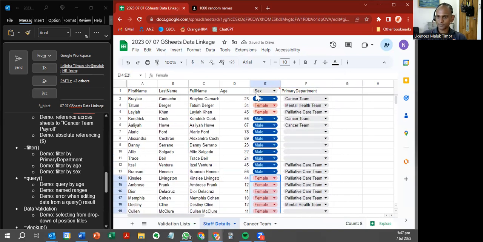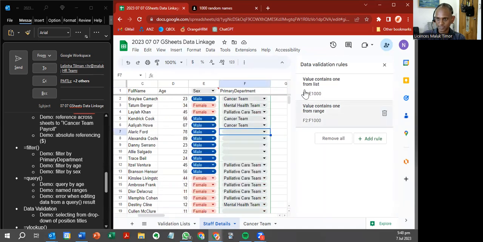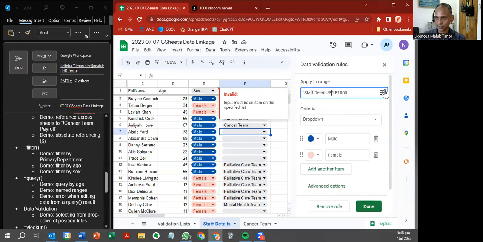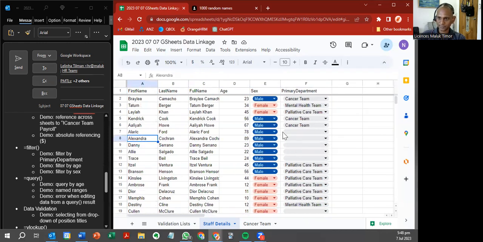Oh, I've accidentally made the data validation go all the way up to the header row, which is not so good. So I'm going to go back to the data validation. I see that this data validation rule only covers F2 to F1000, which is this one. But for this data validation rule, it is trying to apply the data validation to E1 to E1000. So that's not so good. Let me change this to E2. Good. Now that should leave column E's data validation not applied to the header. Very good, so here you've got a data set again.